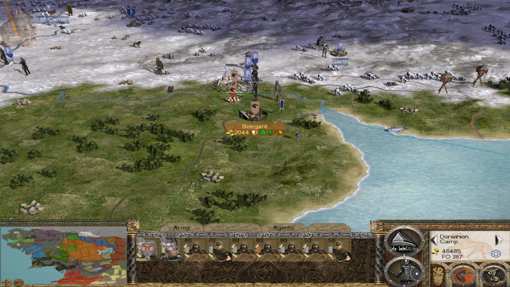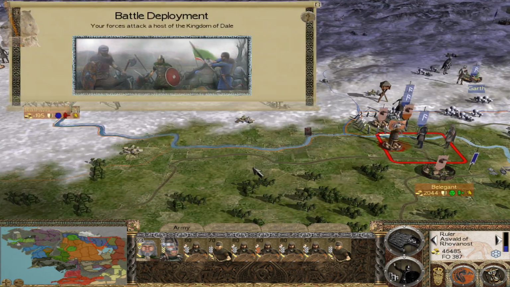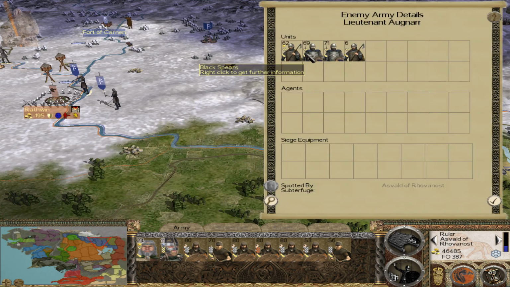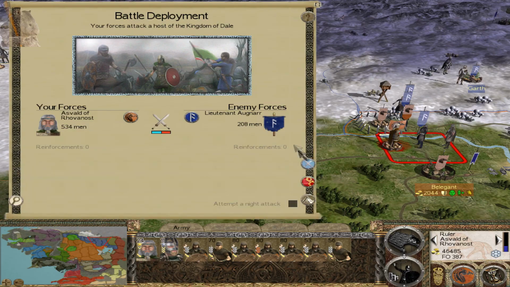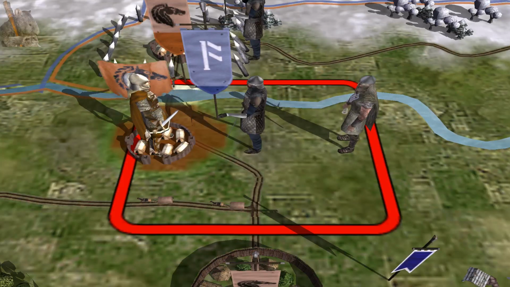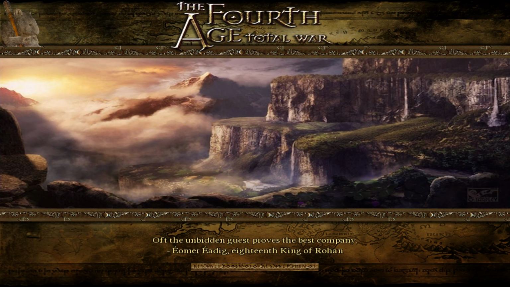Okay, their stack is finally starting to look decently smaller. Still very, very close to a 1-to-1 ratio on that. That's just how strong black spears are. Okay. I can see why Northrun didn't fare too well against them.